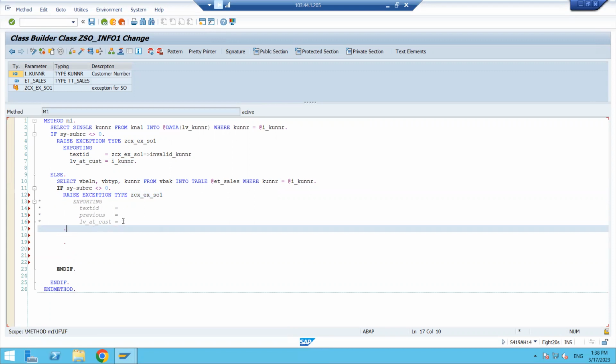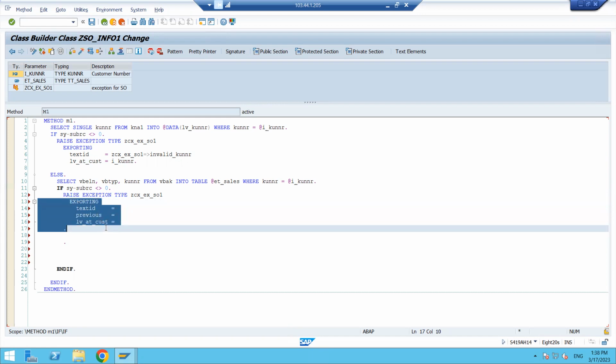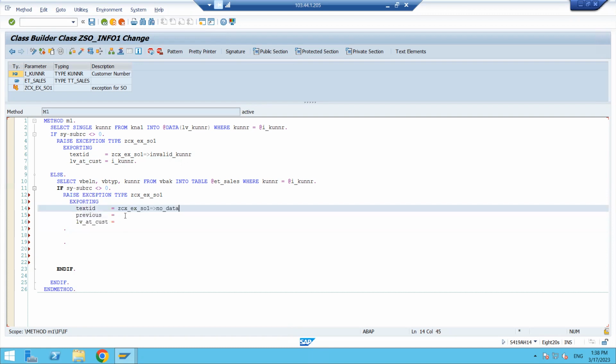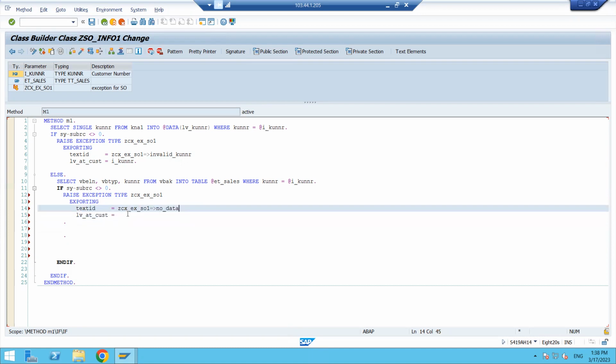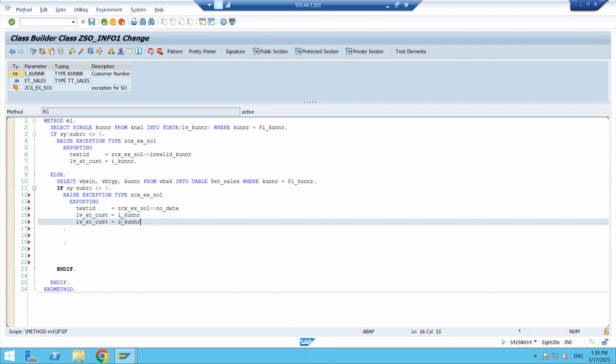LV_80_CUSTOMER only is coming here, but what about LV_80_CLIENT? One more field also I'm taking, right? So let me do one thing. The previous text ID is not required. And here I_OWNER is the customer number, and one more is the client. I am just adding it externally because I have added this one in the message.